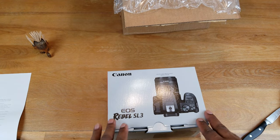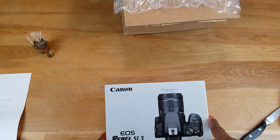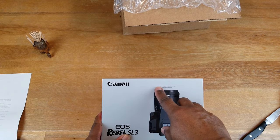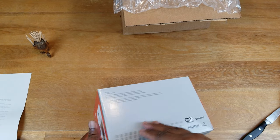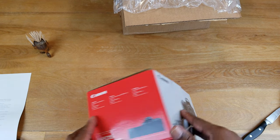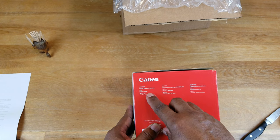The one I got is just the Canon body. It's not going to have the kit lens that comes with it, because I wasn't going to spend an extra hundred dollars for a kit lens. It does specifically say in fine print: lens not included. In terms of the box itself, the usual specs and contents — digital camera EOS Rebel SL3, strap, battery charger, battery pack, interface cable not included.